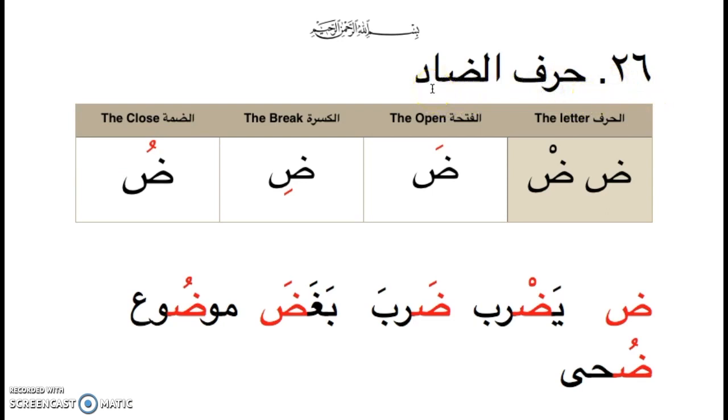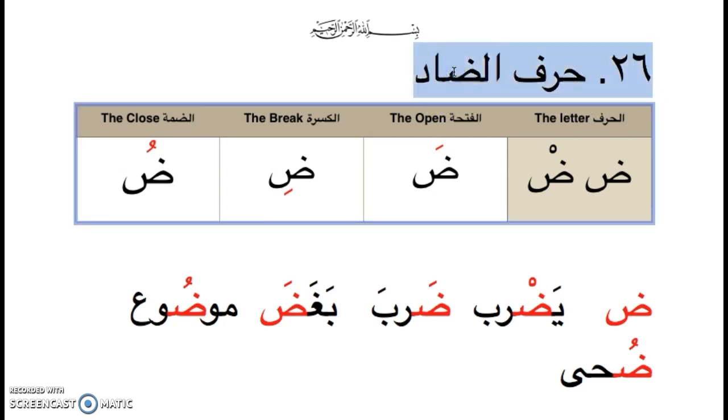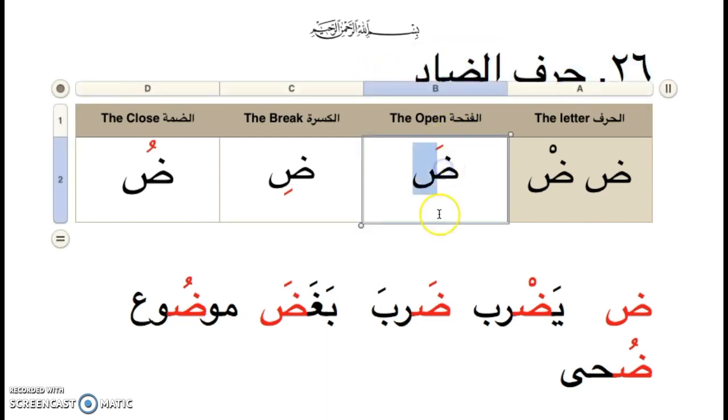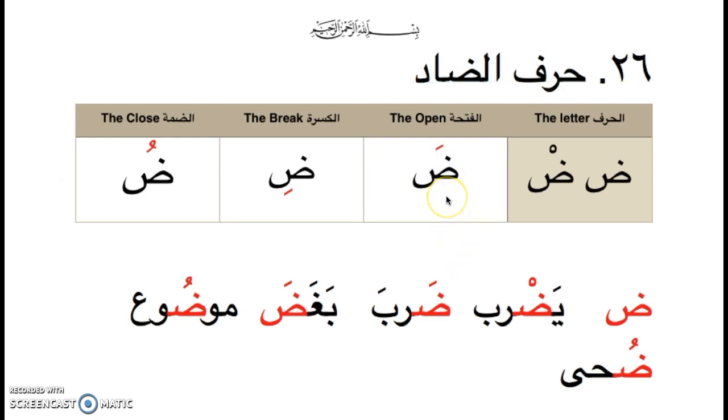حرف الضاد. Which, you know, they call the Arabic language the language of Dad because of this letter. And the assumption is we're the only ones that have it. Like, the Arabic language is the only one that has this letter. If you know any other language that has it, please let me know, because that would be an interesting find. And the letter Da, as we have previously encountered. Da, di, du.